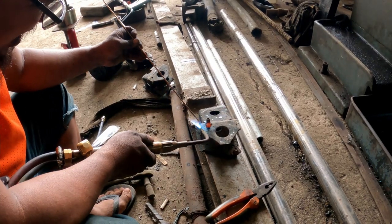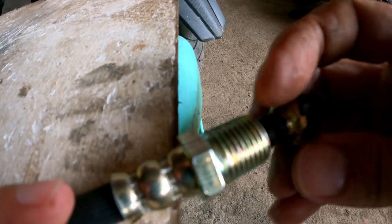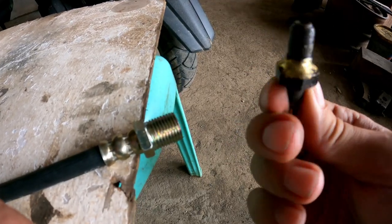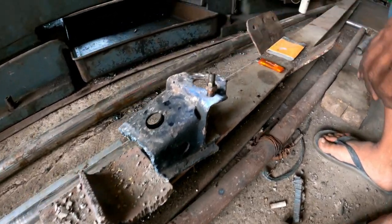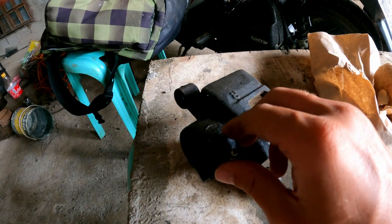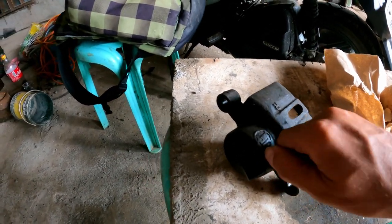That. One is done. Reduction. Okay, now try. One more. Also, this guy is fixed. So I can go back to Wilson and they can install these parts.